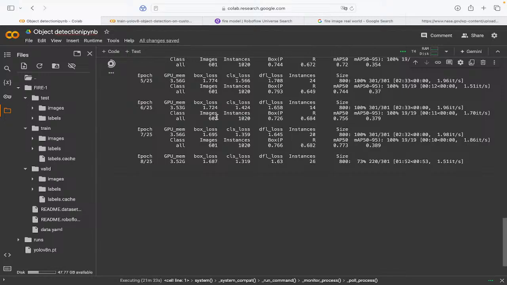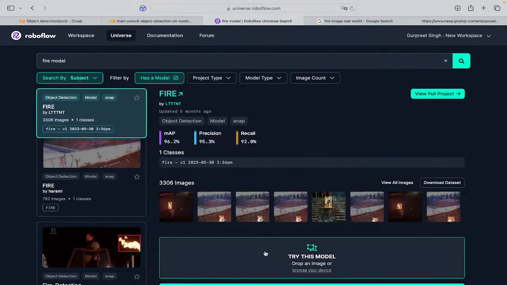By the way, I cannot execute any code on my Google Colab right now because you can see that the model is getting trained, and if I execute, the model is going to collapse and we have to run again. So let's wait for our model. Out of 25 only 8 have been completed, so we have more than 10 or 15 minutes to go. I personally believe I should have taken a very small dataset. I have taken a huge dataset of 3000 images, but let it be.